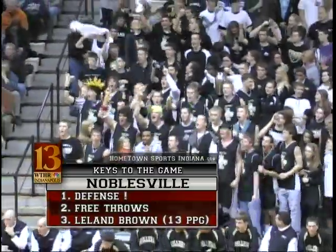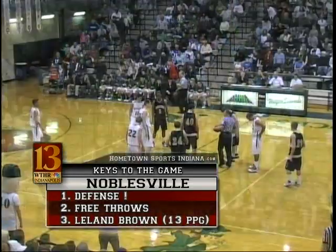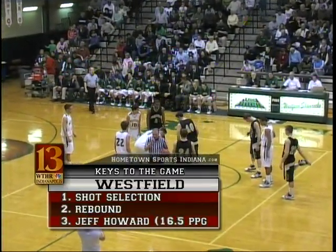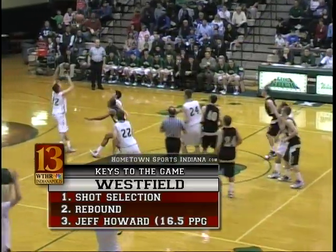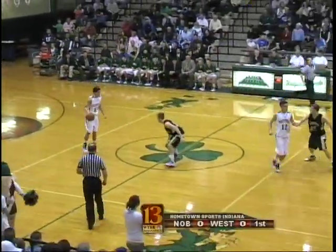We're in tight. Hustle. Stand by. They'll go to the free throw line a lot, about 15 times. Look out for Leland Brown. We're in game mode. We're just going to run with it from this point. Stay low. They shoot in the upper 50s. Bring it down a little bit. I've got a graphic on your bottom for just a second here. We'll get clean. You're good. Normal shots. Rock and roll.